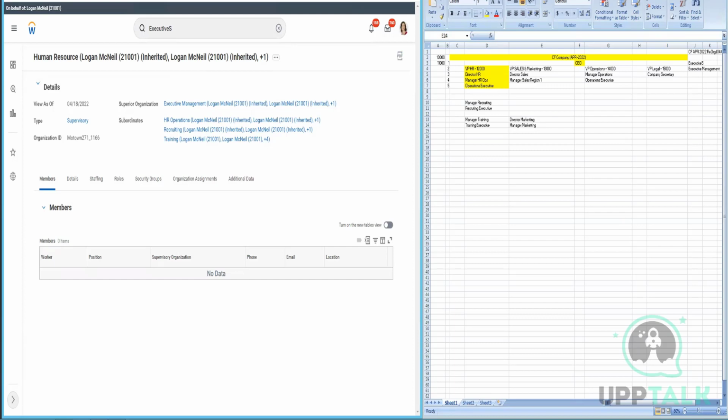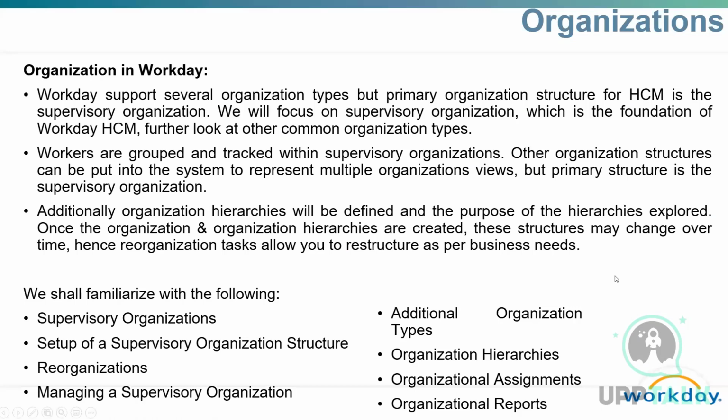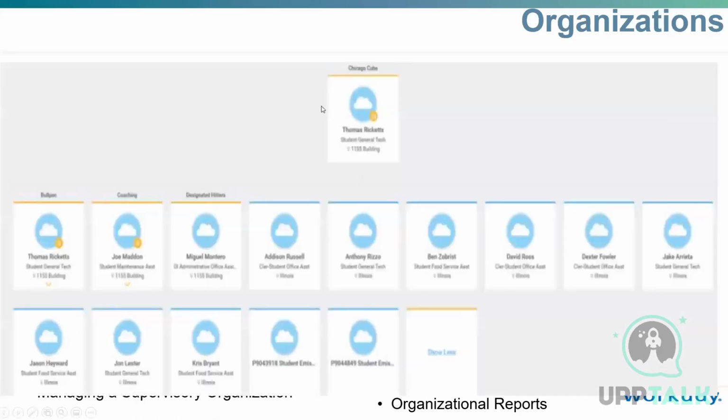Okay, so I will jump back to the slide deck to get on to the next part. So remember we talked about it that a superior organization would have subordinates and subordinates may have other people managing it, like the bullpen, the coaching and designated hitters.